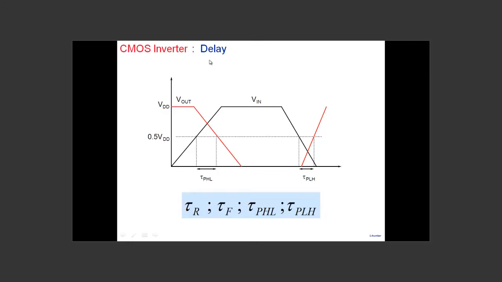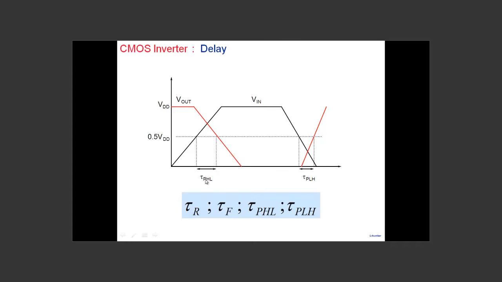For the propagation delay, as you recall, what we've been saying is that you apply an input of some shape, with a certain rise time and a certain fall time, and in response the inverter would, of course, when the input goes from low to high, go from high to low. We define the high to low propagation delay, tau PHL, as the time interval between the 50% point of the output and the 50% point where the input crosses that particular point here. All right, so that's the difference.